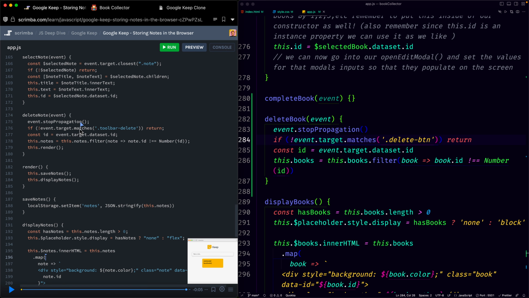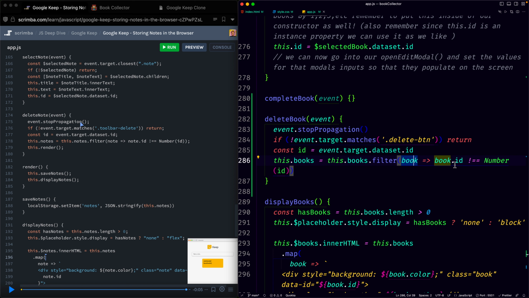Okay, so let's make sure we're doing everything right. So if it matches delete btn, return. If it doesn't match, delete button return. ID is going to be the event target, the data set of the ID. Of course, it's getting the event target from the matches button. This dot books equals this dot books.